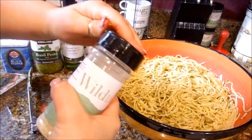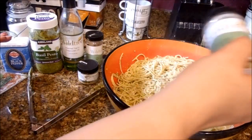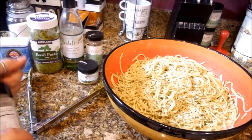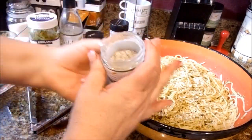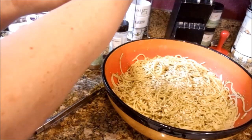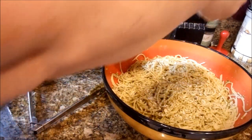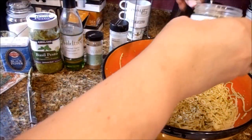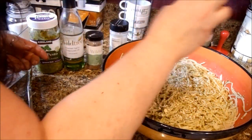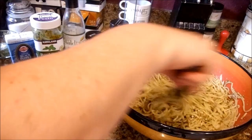I went ahead and tossed that in. Now I'm going to add some of my absolutely onion blend — you can leave this out if you want, or use dehydrated onion and onion powder. I'm going to use approximately a teaspoon to a tablespoon, depending on your preference. I'm also going to add a little bit of the rancher steak rub — it's like a sea salt and pepper blend with ground ginger, ground garlic, cloves, and all kinds of stuff. It has a really unique flavor. I'm going to add about a teaspoon of that. I boiled my pasta in salted water so it already has some salted flavor. I'm also going to throw in some extra black pepper — about a half a teaspoon — and mix that all in.